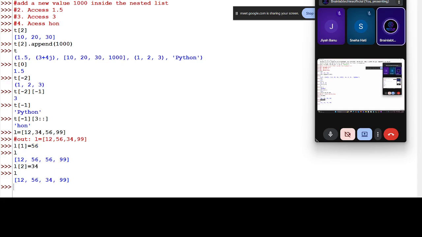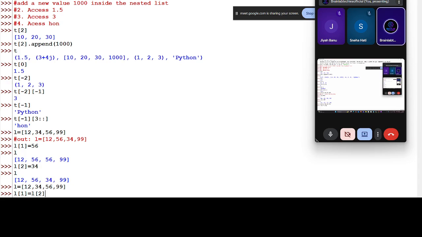Now I am taking again the same L, and fully using this 56 in the place of 34. See, L of 1 is giving me 34. Now in that place, if I write L of 2, in the place of 34, 56 will be coming.